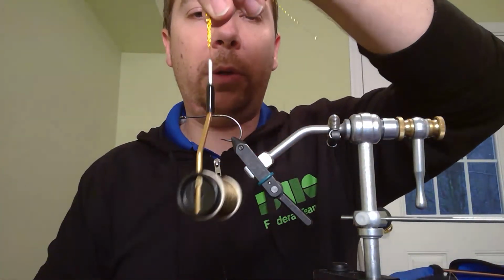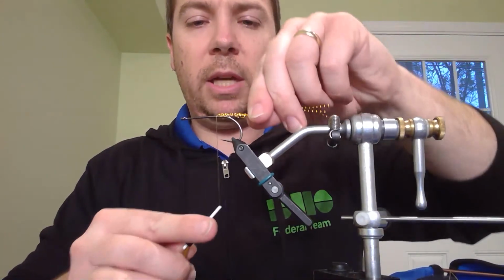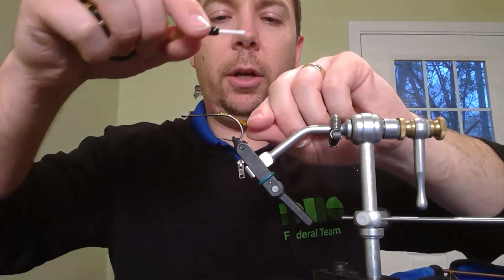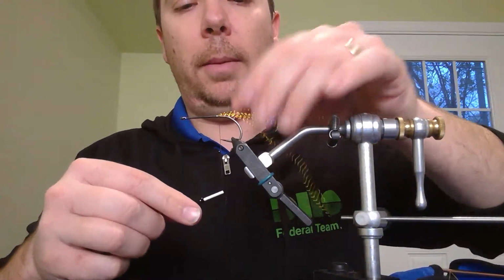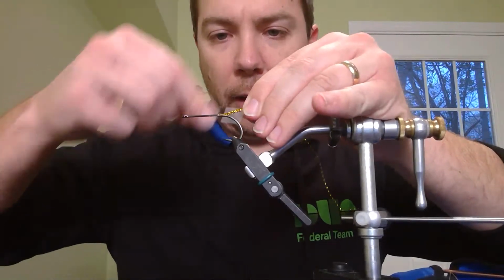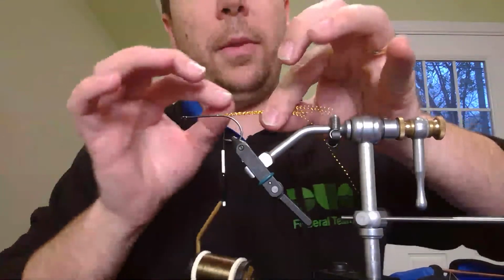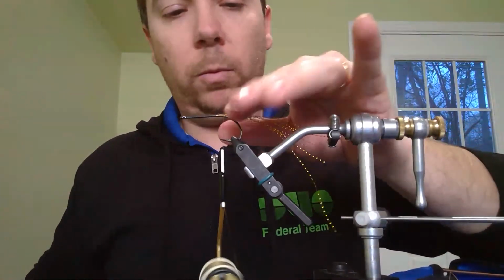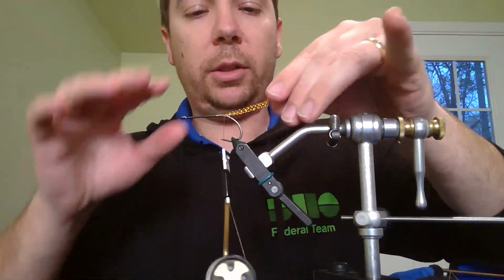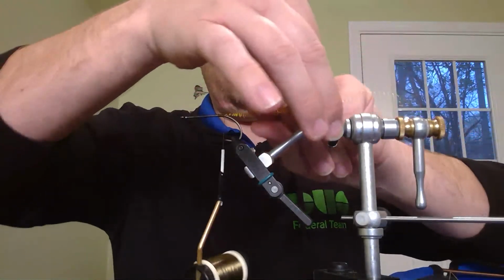And then the cool thing when you do that is you can actually lay it right on top, and under tension, it'll put it right into place. So then this stuff doesn't fly everywhere. And then just a single wrap of thread back. And this now is so well trapped, this will never come loose. And that's a really good way to make sure that your flash stays in place. I'm going to go ahead and trim this.